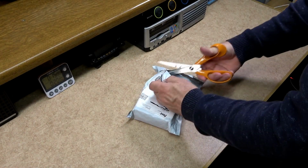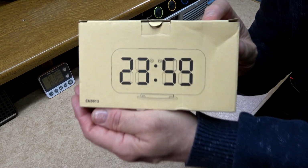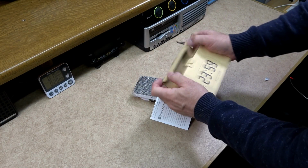That's a sound I know that lots of us will be familiar with. Although there's a ton of digital alarm clocks on the market these days, finding one that suits you can be a bit of a task.